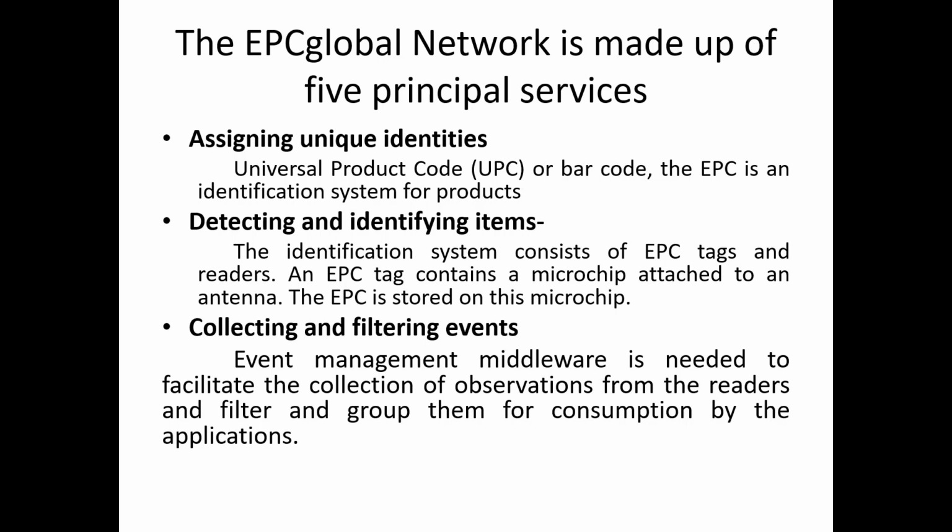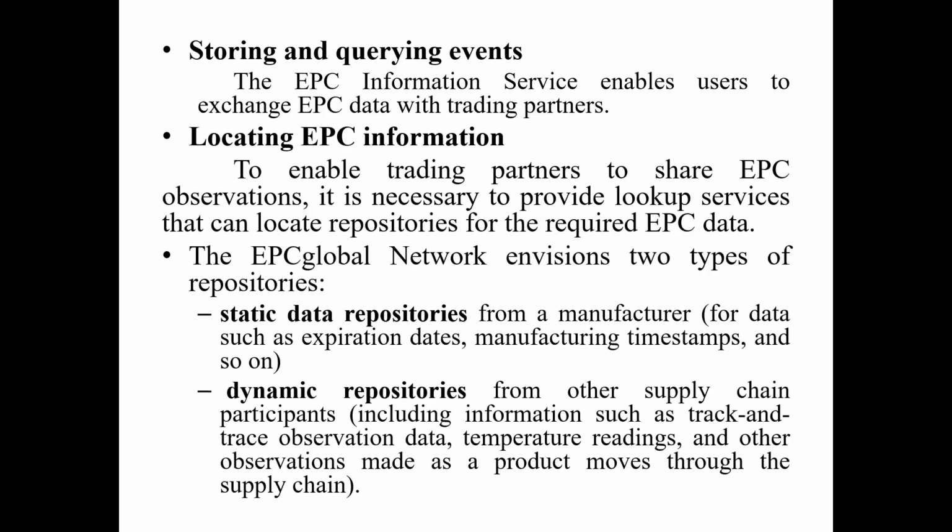The third one is information sharing and access organization. Data is shared between trading partners like suppliers and retailers. It enables collaboration, visibility and coordination across the supply chain. The fourth one is the use of standardization, middleware and services. Middleware like Savants and services like ALE both process the RFID data. Standardization ensures interoperability between different vendors and systems.